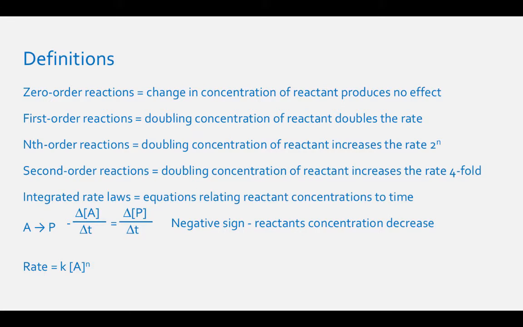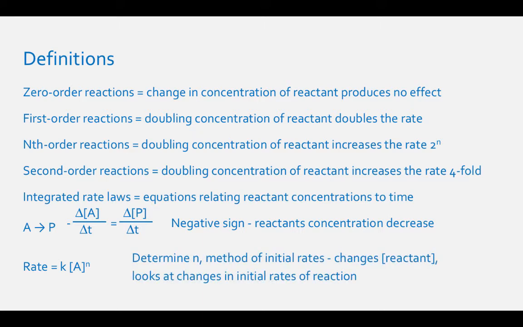Another equation for the rate law is that the rate equals the rate constant times the concentration of A raised to some power. The first way to determine this power is by using the method of initial rates, which uses a reaction with different initial concentrations of reactants, and then looking at the resulting changes in initial rates. Another way to determine the order of the reactants is to consider the integrated rate laws. We will consider each one, starting with the least complex.